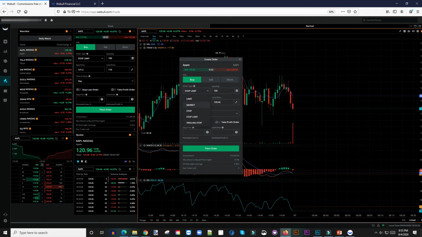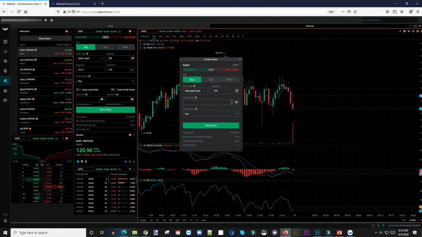So the last one here is the trailing stop order. I'm going to bring it up here real quick. Basically, with a trailing stop, you can do it either way, but I always use a trailing stop when it comes to selling. That's what I use. So if I have my quantity, I put a trailing stop. Right here you can put the dollar amount that you want, or you can switch this to percentage.